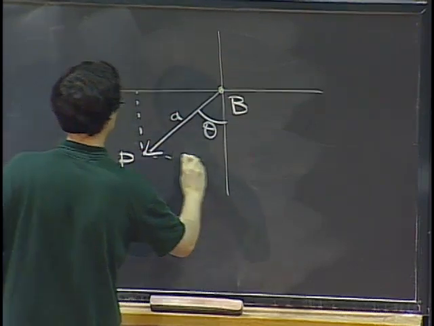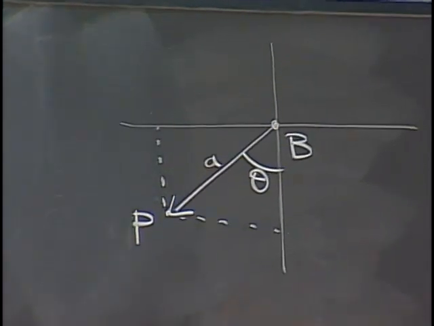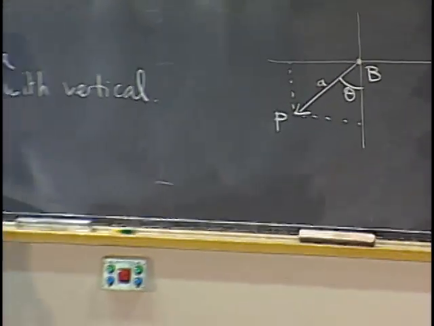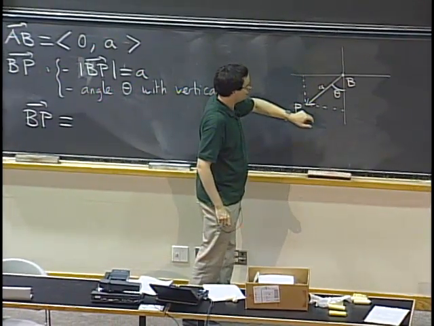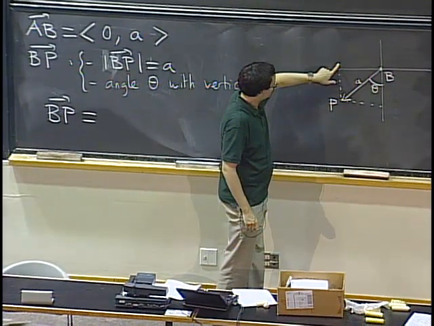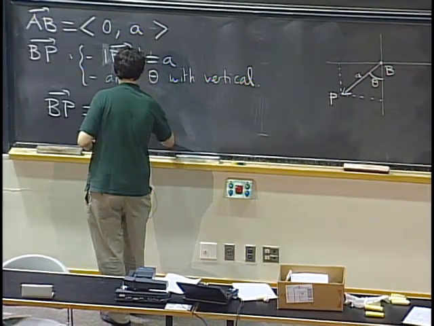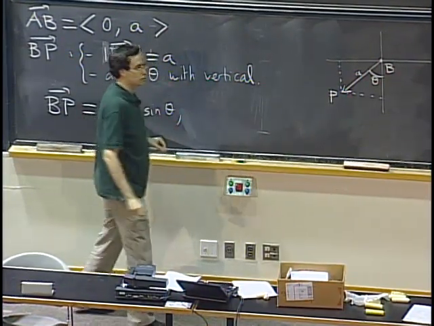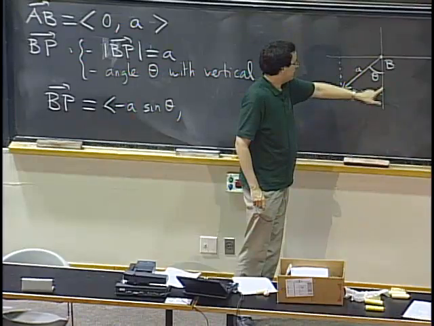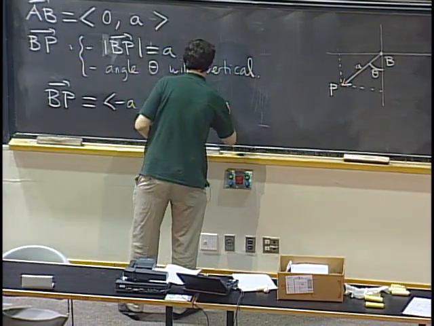Well, what are the components of BP? Well, the x component is going to be almost. I hear people saying things about A, but I agree with A. I hear some cosines, I hear some sines. I think it's actually the sine. Yes, it's A sine theta, except it's going to the left, so actually it will have a negative A sine theta. Okay? And the vertical component, well, it will be A cosine theta, but also negative because we are going downwards. So it's negative A cosine theta.